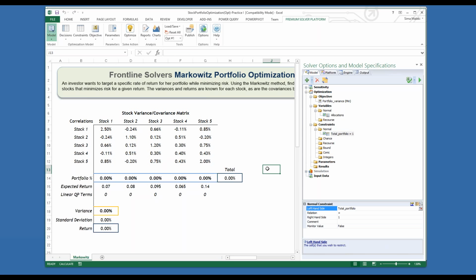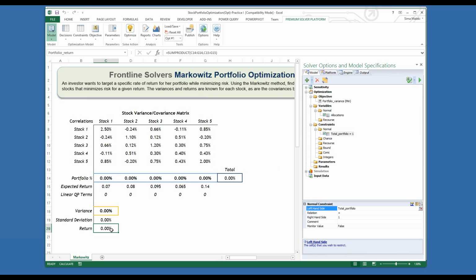Our next constraint is total portfolio return, which is a sum product of allocations and stock returns. And we want to make sure it is greater than 9.5%. So we need to set up one cell in a spreadsheet to represent the formula of this constraint. Here I have used cell C20. As you can see, I use the sum product function.